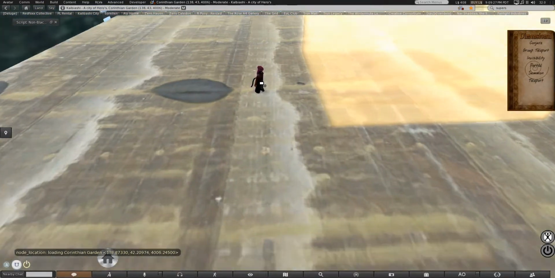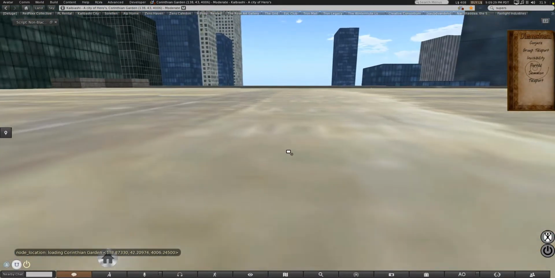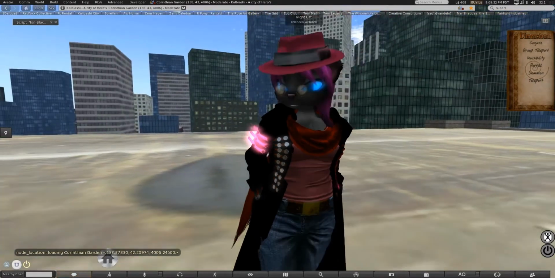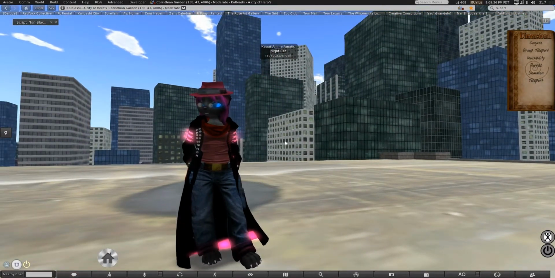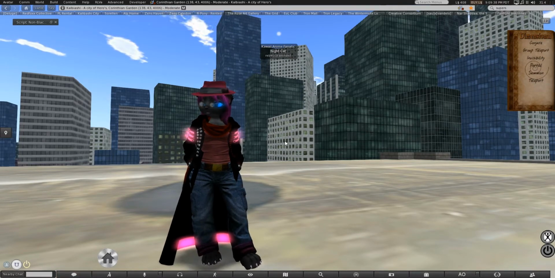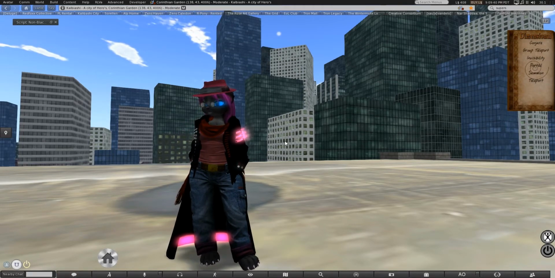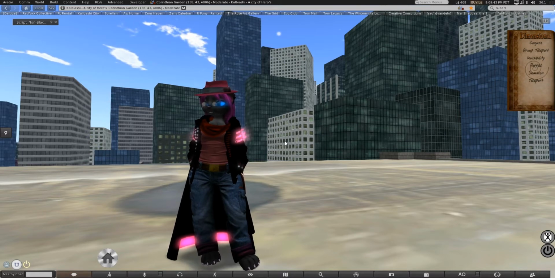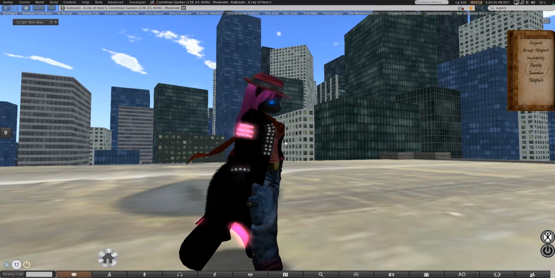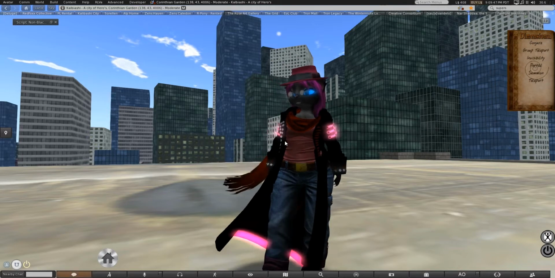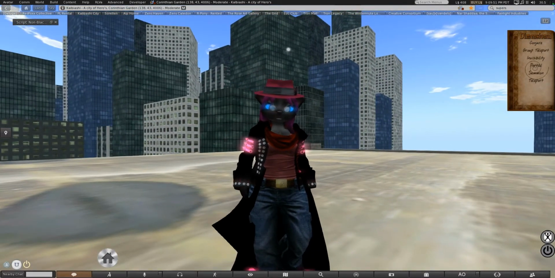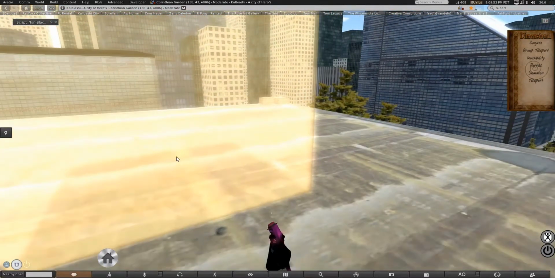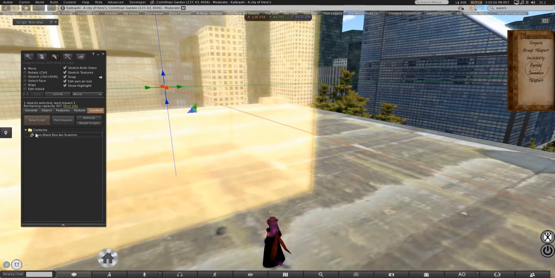Now, this is fine as it is if you want to just kick everybody out of a given space. But that really doesn't do you a whole lot of good. What you probably want to do is have either a whitelist or a blacklist. The difference is a whitelist is anybody who is not on this list gets kicked. A blacklist is anybody who is on this list gets kicked. So we're going to quickly establish an easy way to do both.